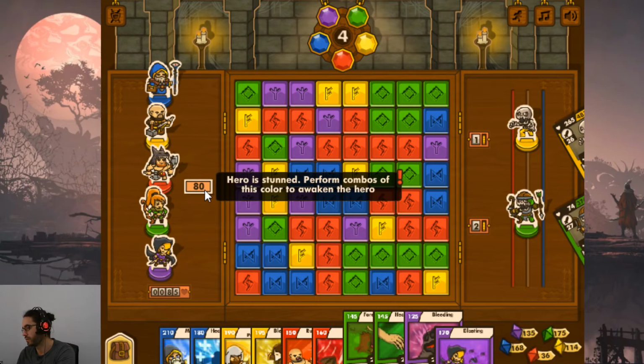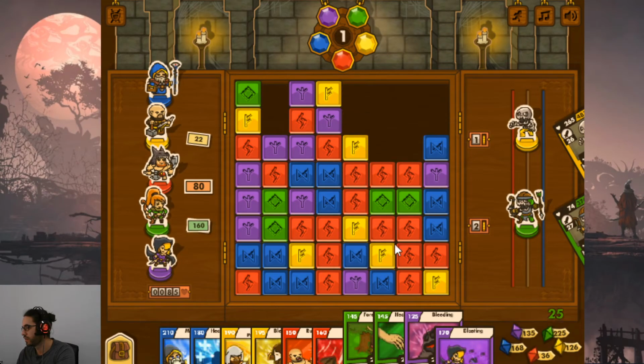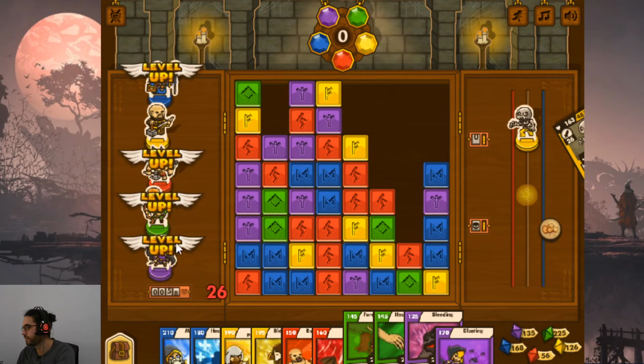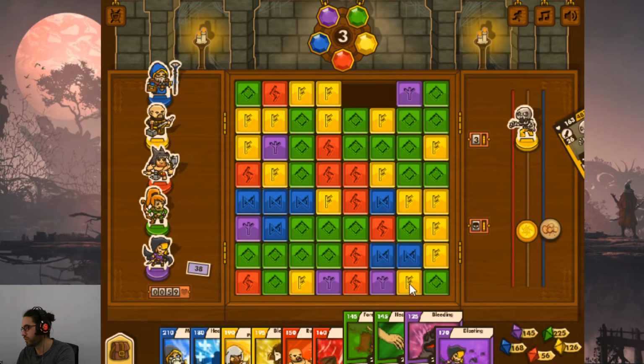And I'm stunned. Okay, fantastic. Okay, gonna go for this guy. This guy. This guy. Close. Oh. Ooh. Okay, then, 3 turns, so I'm gonna use that to my advantage and only get these two here.